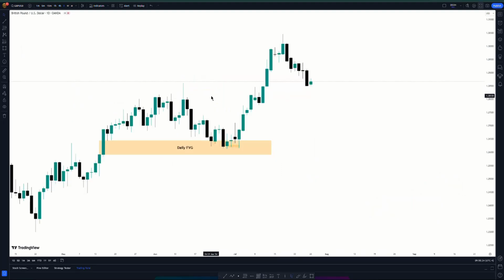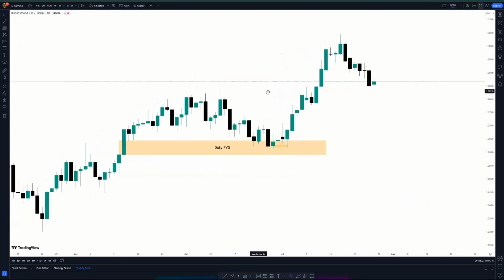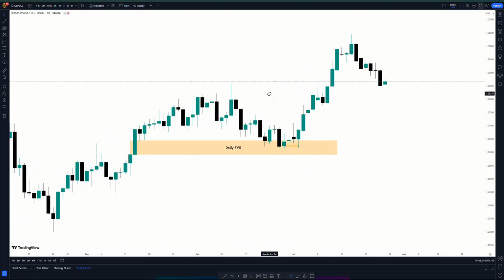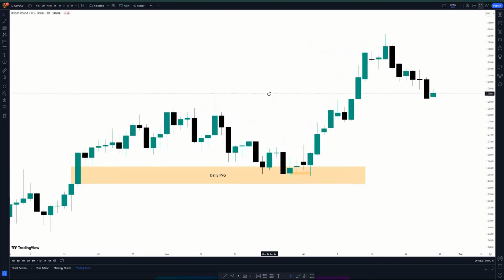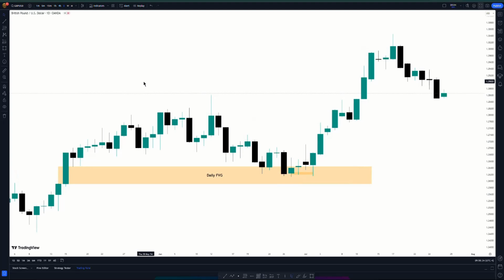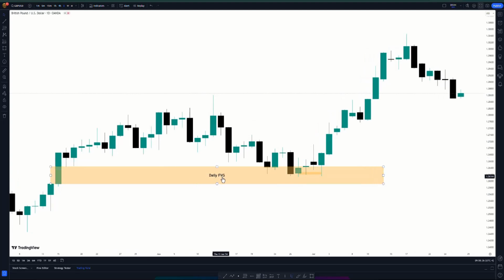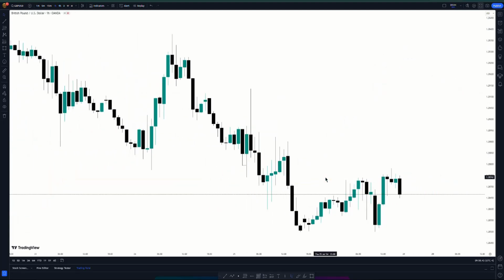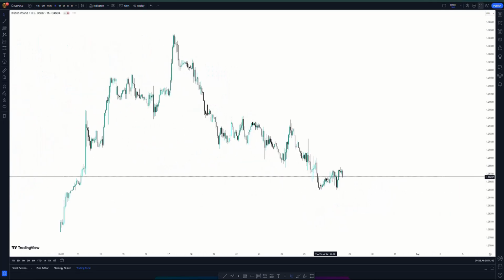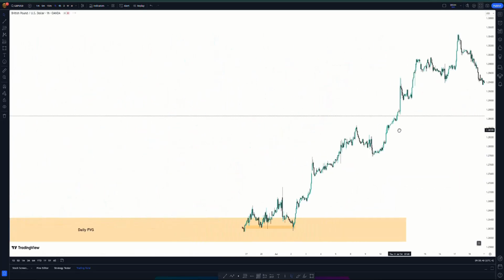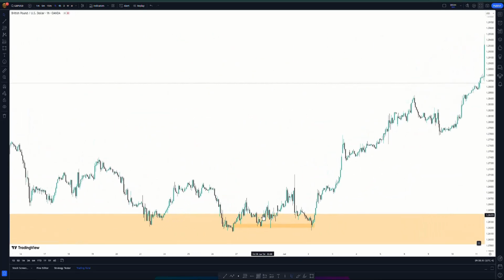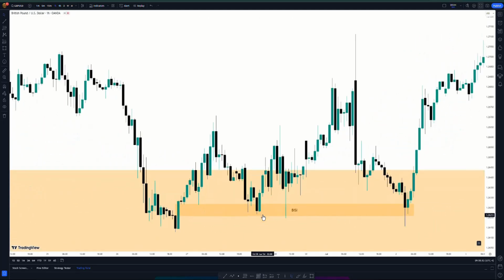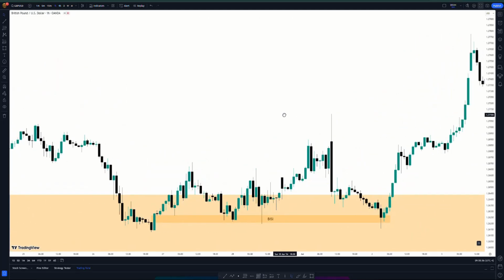All right, so when I say you can pair it with the daily bias or higher time frame bias, this is what I mean. This is just one of the many examples. You can see there's a daily fair value gap here. But when you go down to the lower time frame, you have this bullish fair value gap there, and the market is already reacting to that fair value gap.